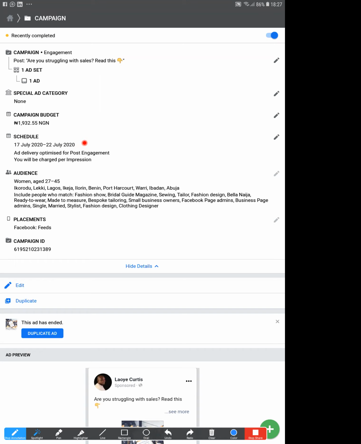The interesting thing about this ad is that I set it up to run for about 5 days, but I could reduce it to 2 days or stop it at any point in time. There's a freedom to do all of those. Audience is very important. When you look at this audience, you can see here the gender is involved, the age range is involved, location is involved, interest is involved. The thing I want us to take note of when it comes to running ads, which is the same with running sales campaigns offline and marketing your products and services, is that there must be an age range that you are selling to.